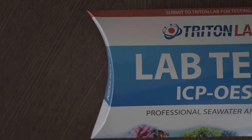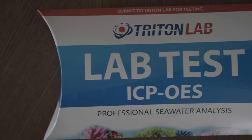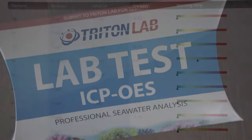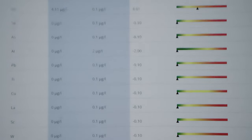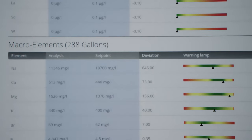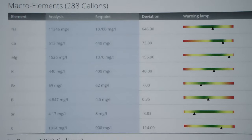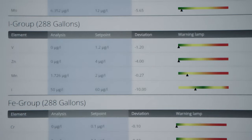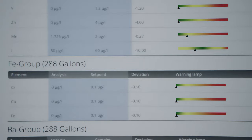There are lots of trace elements in our reef tanks that are hard, if not impossible, to test for directly on their own. That's where an ICP test, like those from Triton or ATI, can be a huge help. By shining light through a superheated plasma of your tank's water, they can tell what elements and how much of them are in your tank's water. At the end, you'll get an extremely detailed look at the makeup of your water, and I think it's worth doing these tests as often as once a month or so if you can afford it. This is going to allow you to avoid running as many manual tests — tests that are just complicated, have lots of steps — and you'll have all those reports online in one place to compare changes over time.